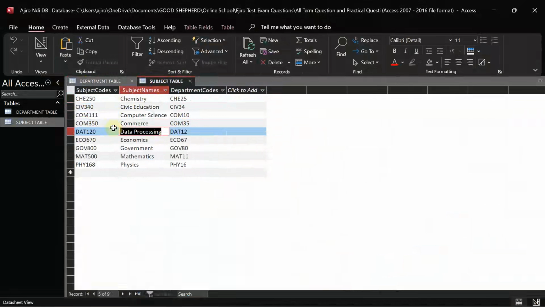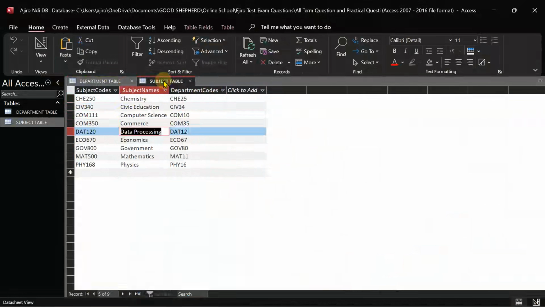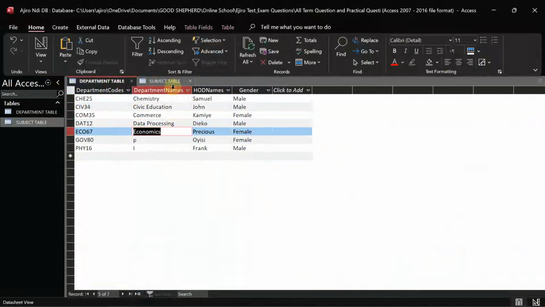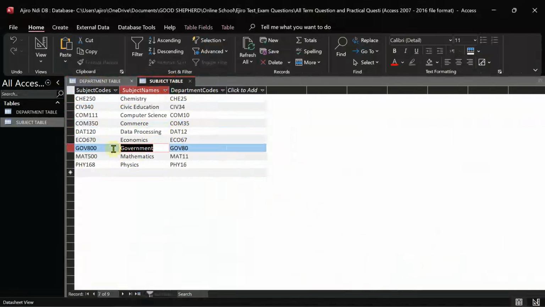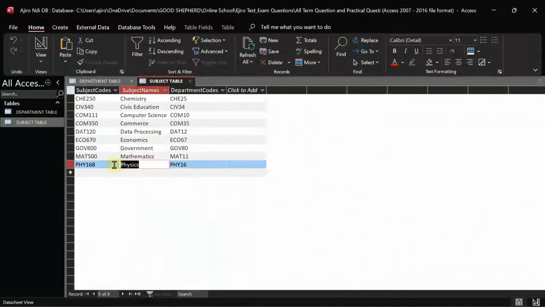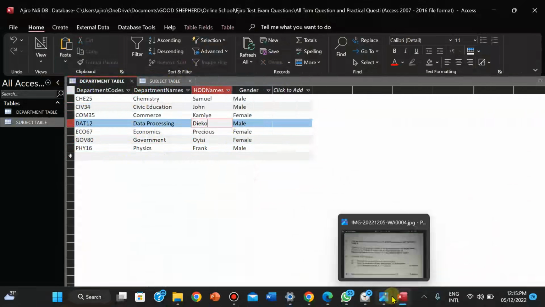Data processing, we copy it, paste it here. Accounts, copy it, paste it here. Okay, government, copy it, I'll paste it here. Physics, we copy it, and of course we can paste it here. So pretty much that is all.